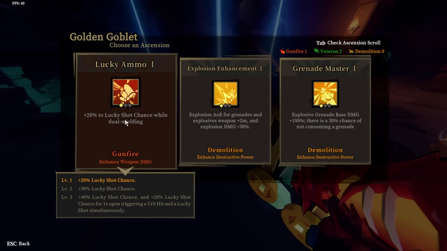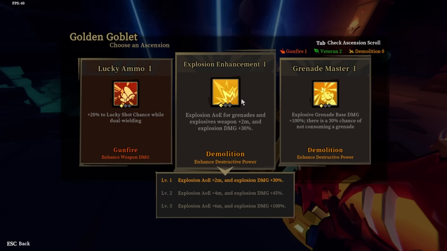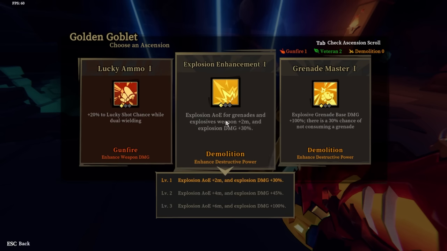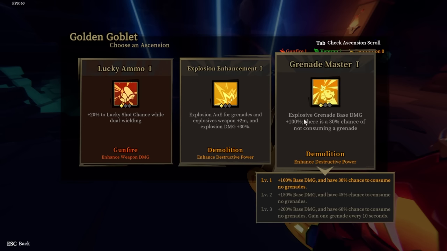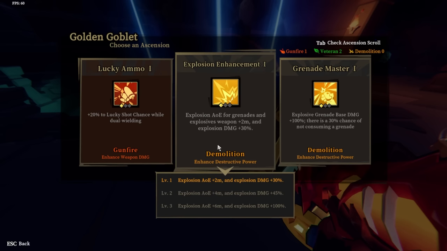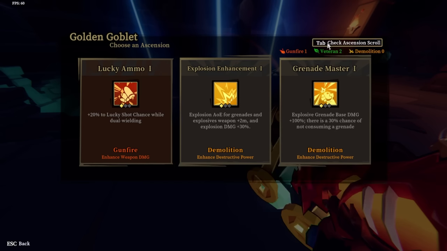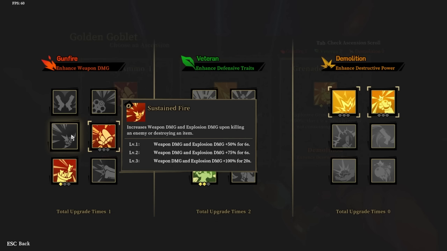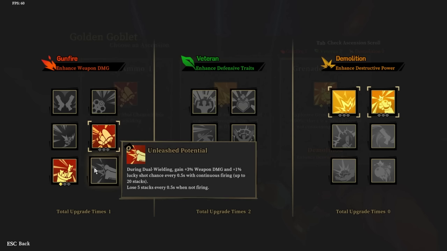Lucky shot chance while dual wielding. Lucky shot chance for 1 second upon triggering a crit and lucky shot simultaneously. And then there's also grenade explosives. Boy, some of these are actually really good. Well, that's just explosion damage. Is that all explosions? Maybe. Yeah, what else do we have? Because that one's not bad. Throw up an explosion damage upon killing an enemy. That one's pretty good. Dual wielding 3% weapon damage and lucky shot chance every half second with continuous firing up to 20 stacks.